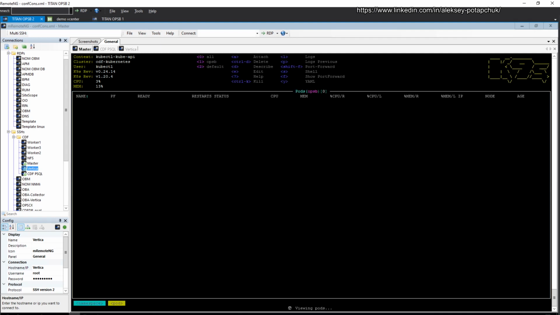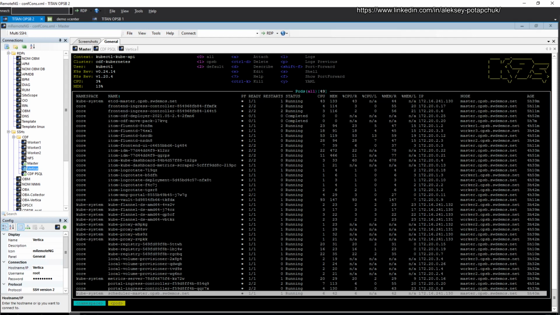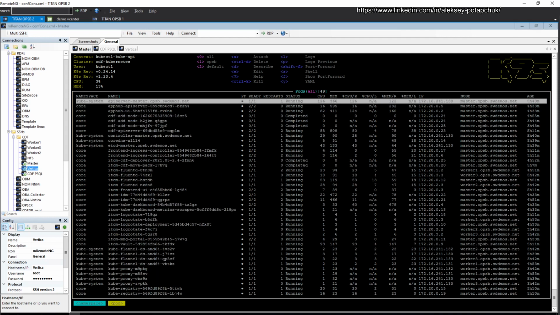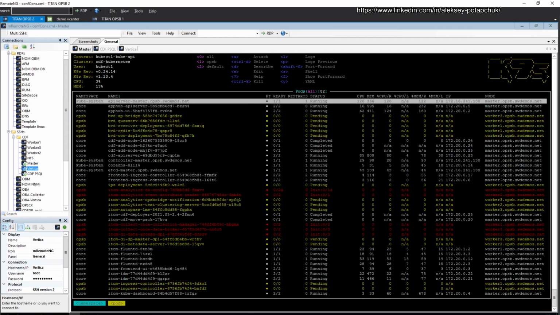There's the Ops Bridge. Let's see, do we have anything here yet? Core cube system. Let's see, is it still deploying stuff? It's doing something. Oh, there we go.